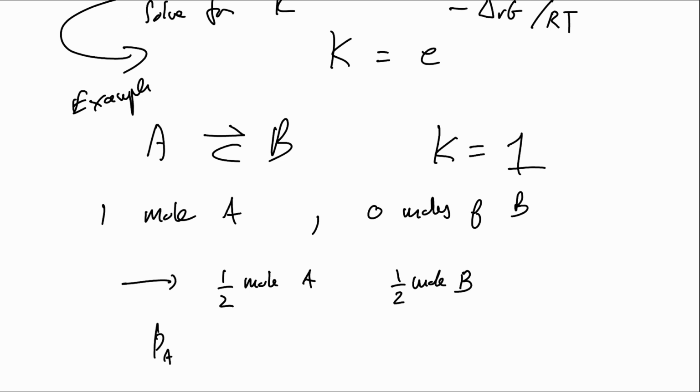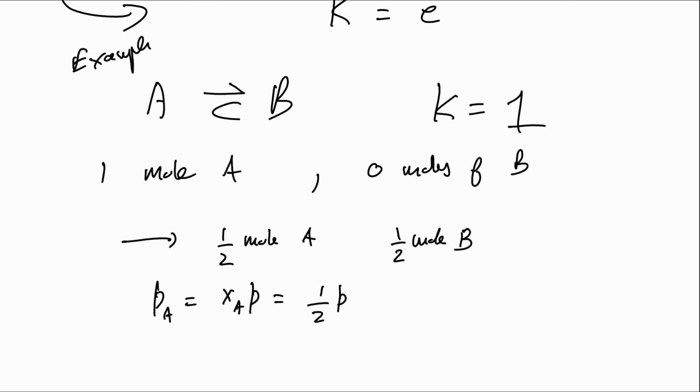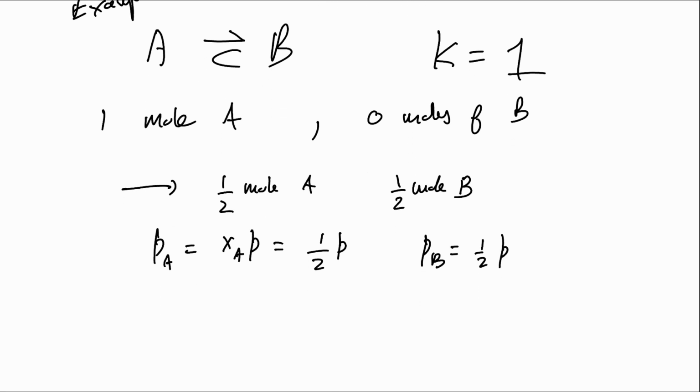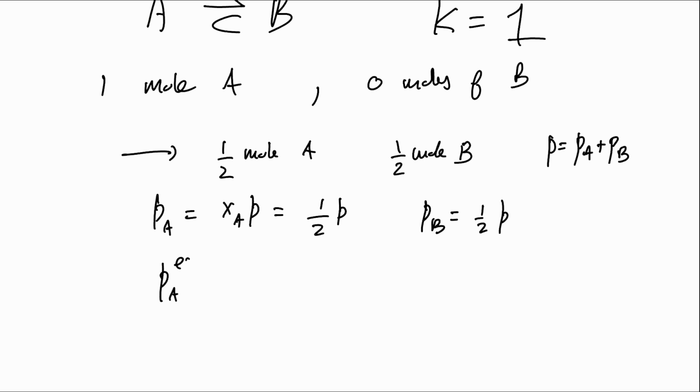Because then P sub A is going to be X_A P, and it's going to be 1/2 P, whatever the pressure is. The volume matters and things like that, but there's some pressure. P sub B is going to be 1/2 the total pressure, and P is PA plus PB, and PV equals nRT, right? If you need to know the absolute value, you need to know some other stuff. But we don't need that here because PA at equilibrium over PB at equilibrium is equal to 1, and this fact implies the stuff above.